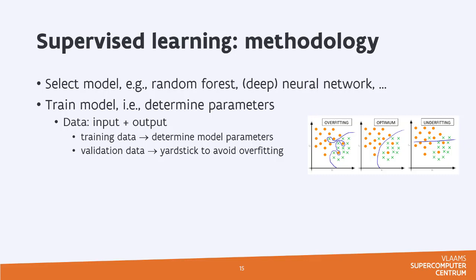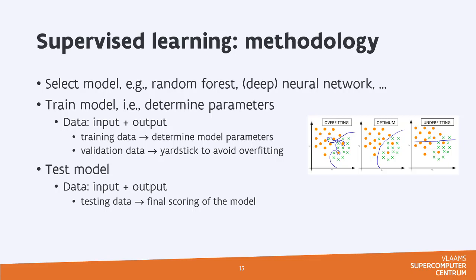On the other hand, if you look at the graph on the right hand side, that is probably also wrong, because the way of separating the two groups of data is just too simplistic. It's a straight line, and if you look at the data, it's quite clear that it is not really the most appropriate model. The optimum would lie somewhere in between. And of course, that would mean that there are some errors. Some crosses will be labeled as dots, and some dots will be labeled as crosses. But overall, it's a very good compromise between overfitting and underfitting, since it will deal best with data that you haven't seen yet, and that is of course similar to what you started with.